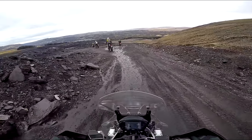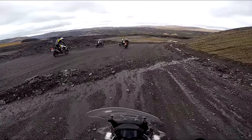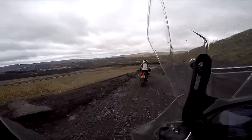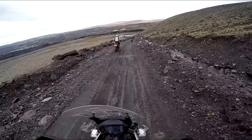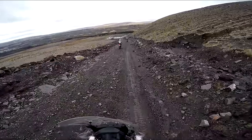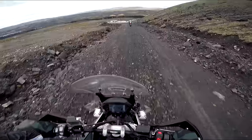Ooh, she's locked in the stream. So, why not? I'm going to do that. Why not do that? Yay! I've gone from being scared to enjoying it now. It always takes me a little while. It's been a while since I've actually been off-road, so it takes me a while to get over that fear. And because I couldn't steer the thing, it's even scarier. Now I'm slowly getting used to standing up and shifting my weight.